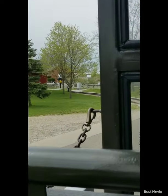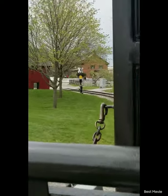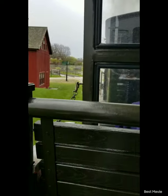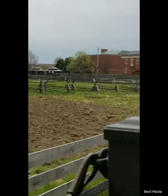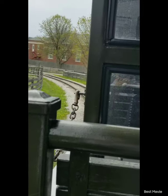We are now coming into our final district. It's called the Working Farms. Here you come into this area, you step back in time, 1880. There you'll see the farm hands dressed in period clothing, and they're working on the land just like they would have back in the day using the same tools. Going into the house, you'll see the people at work preparing meals and doing all the chores that people do on the farm.